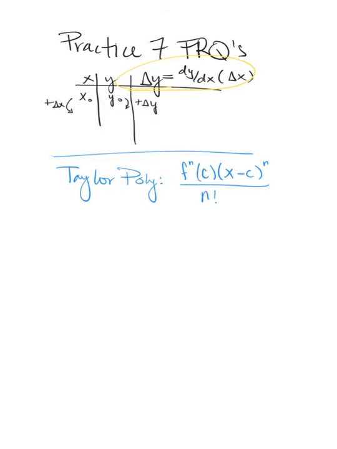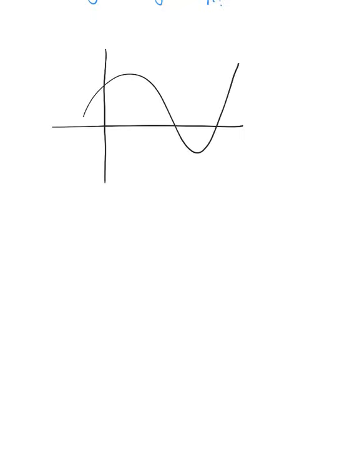All right, so then let's go ahead and take a look at some area and volume, because that's what part of the next 2 FRQs are going to be. So just given 2 graphs, I'm just going to do 2 random graphs here. We'll say this one is f of x, and we will say this one is, let me use a different color for this one, g of x. Let me extend that just a little bit here. Okay, and we're just going to call this A right here, for area.